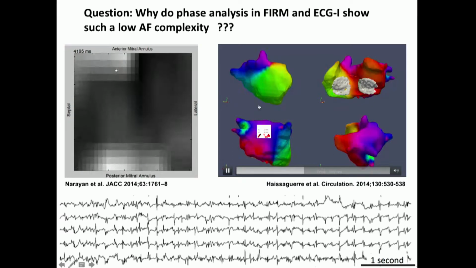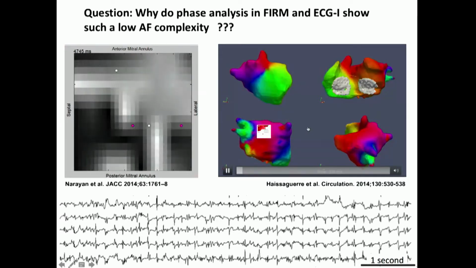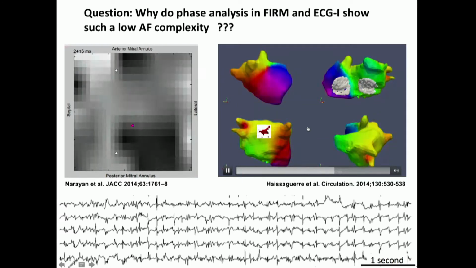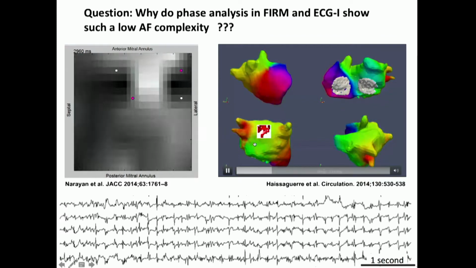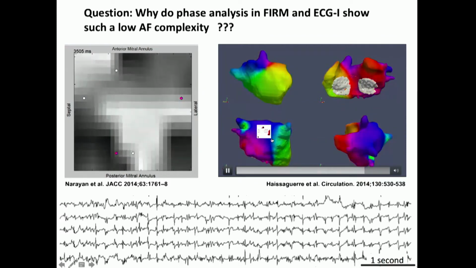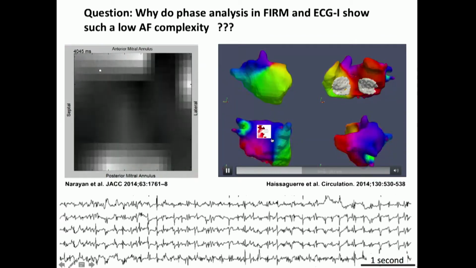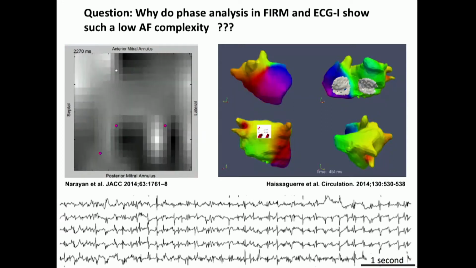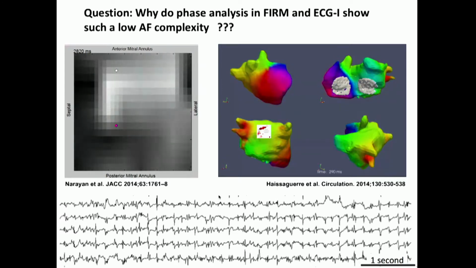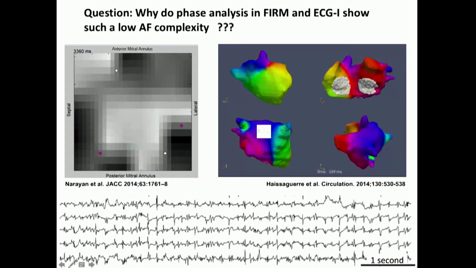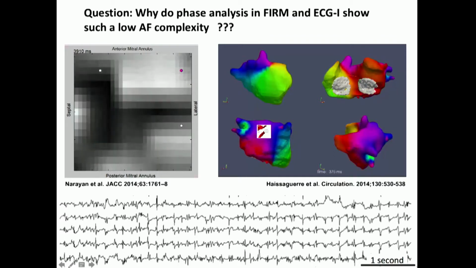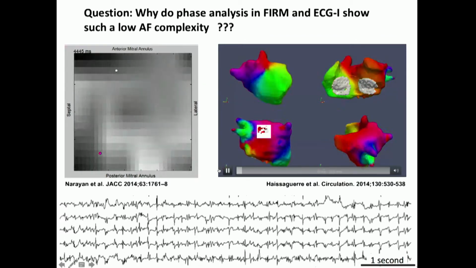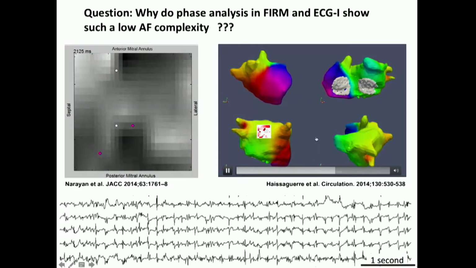This is from the FIRM approach. Here you can see examples of the fibrillation waves during atrial fibrillation reconstructed in a patient with persistent atrial fibrillation. And what you see in here is a small plug electrode, sized approximately like the electrode we usually use, also in a patient with persistent atrial fibrillation, and you see this enormous difference in complexity, at least factor 10, if not factor 100. And you also see here how those fibrillation electrograms actually look in the posterior wall of the left atrium, and this, in my eyes, is not very consistent with these very, very large waves that are visible in the ECG imaging approach.